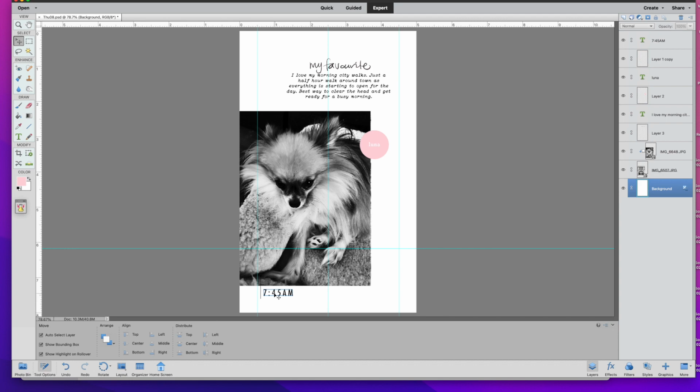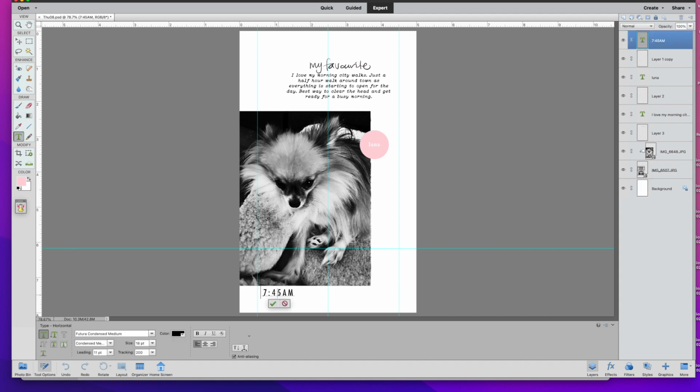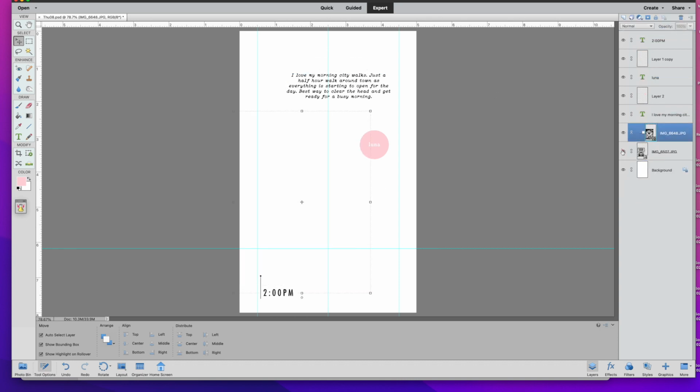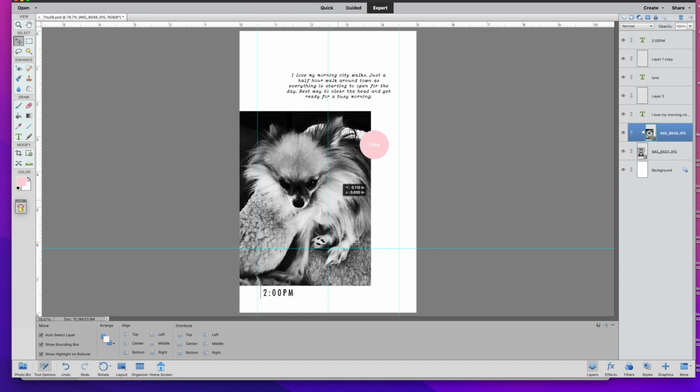I have to check with my times. It doesn't particularly matter when I took this photo exactly, but I want to follow the chronology of the day in the album. So my last thing I think I timed was the lunch, so this one might be, you know, 2 p.m. Okay, I'll have to write something about Luna. I'll do that after. It's a bit boring while I come up with those things.